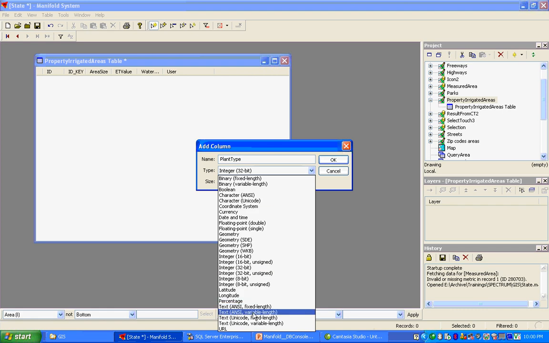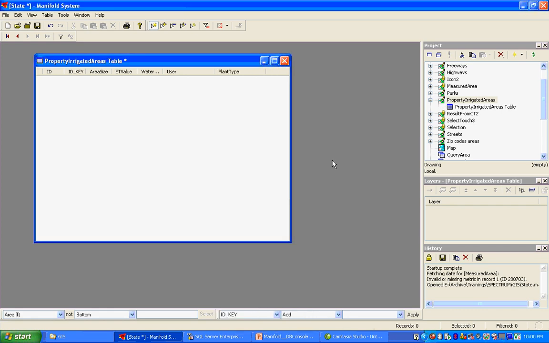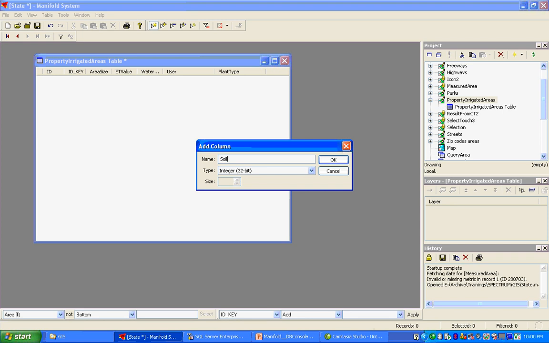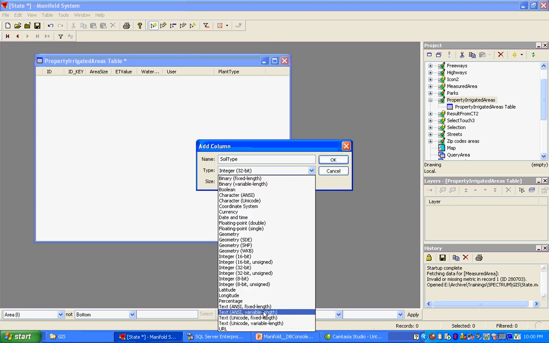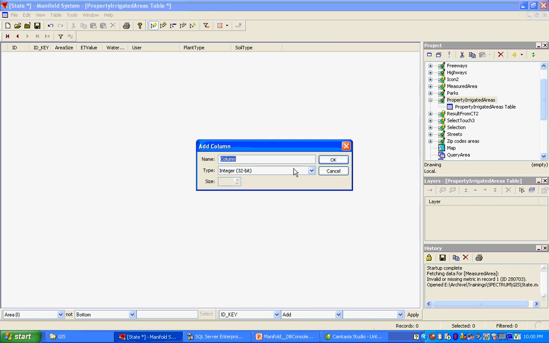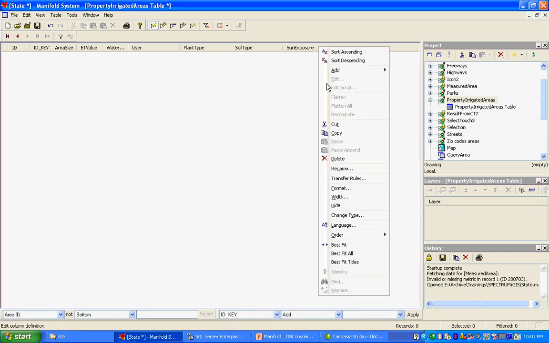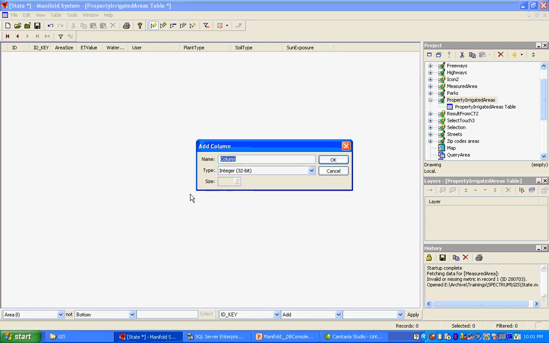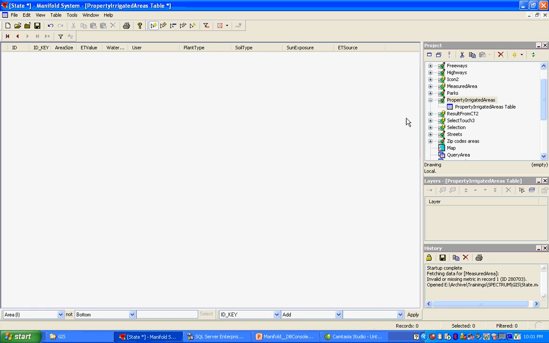Font type, column data type will be text with variable length. The last one is ET source, same text data type. Done.